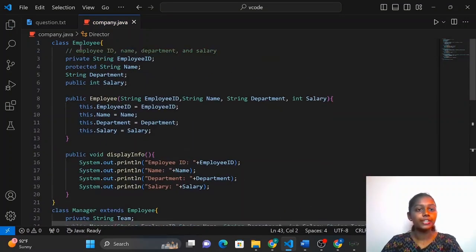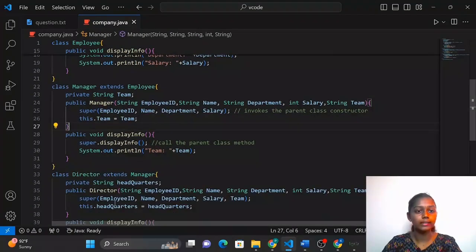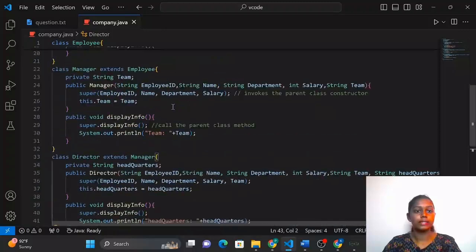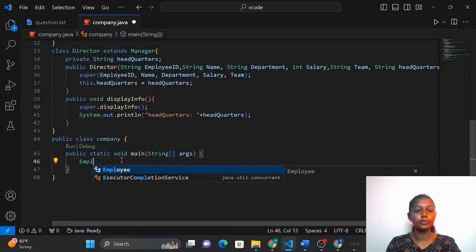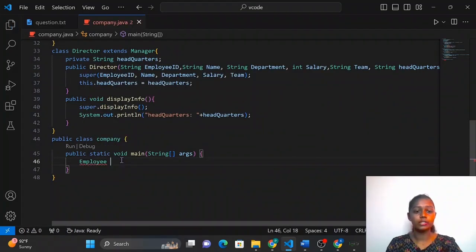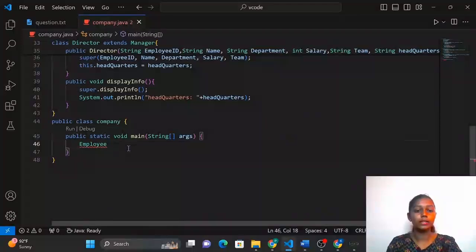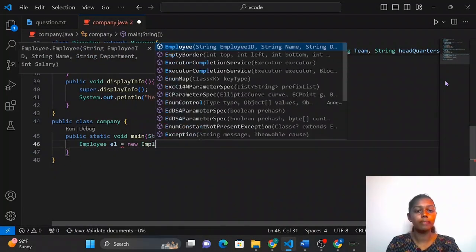So I have written three classes, one parent class which has one child. Again, this manager has another child which is director. Now it's time for us to instantiate the objects for all the three classes. I'm going to use Employee, which is the class name. Let me write e1 equals new Employee. New will allocate some memory.